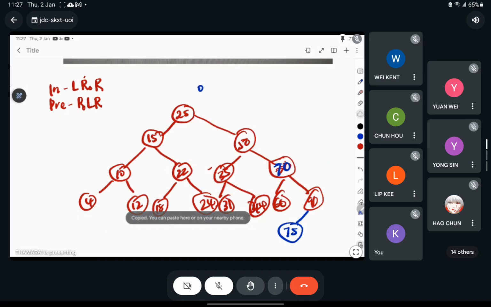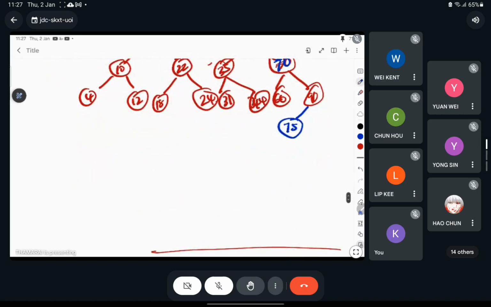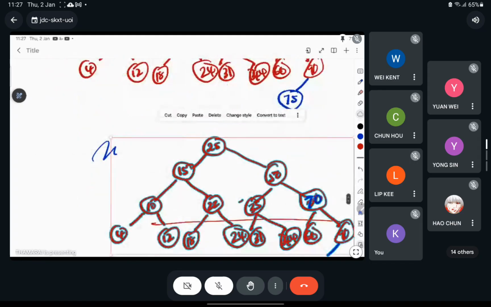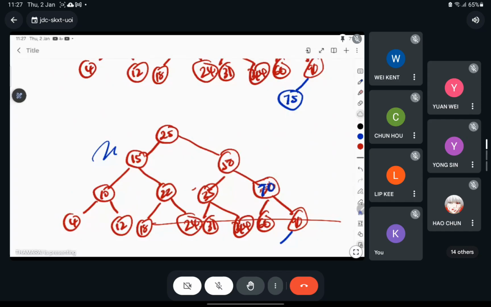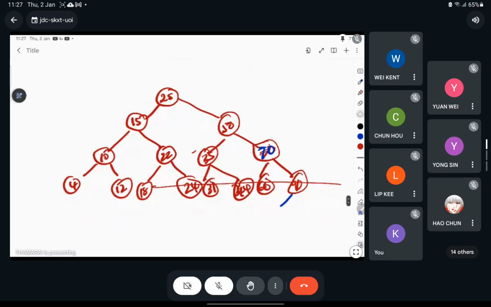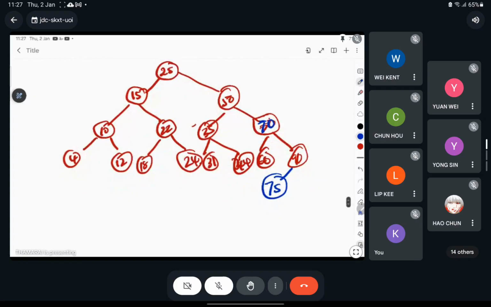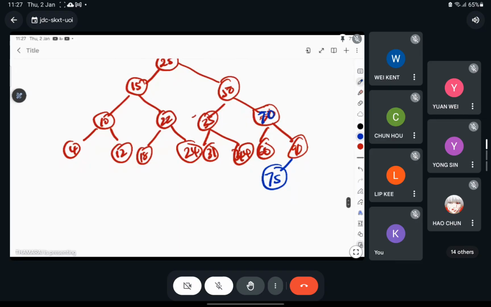I copy. Now 75. Is that correct? Now you have to redraw again. For exam purposes, you have to redraw. Say binary tree.